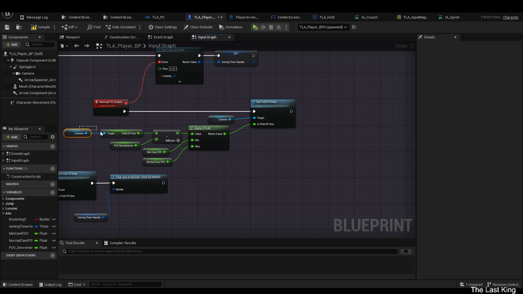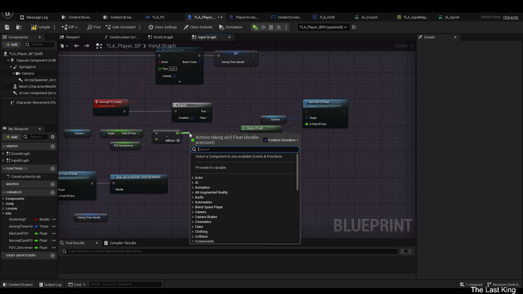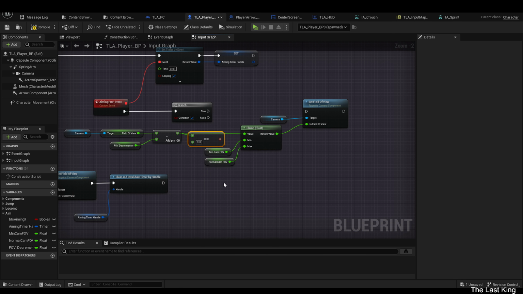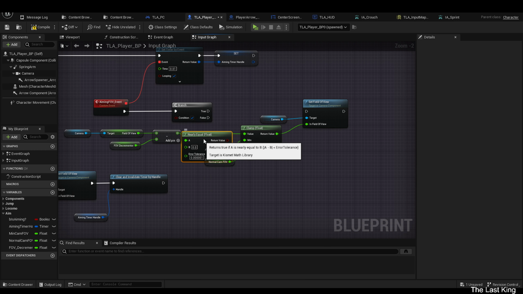We will just do another check here, maybe over here. We'll say is it equal to, or maybe we'll say nearly equal to.